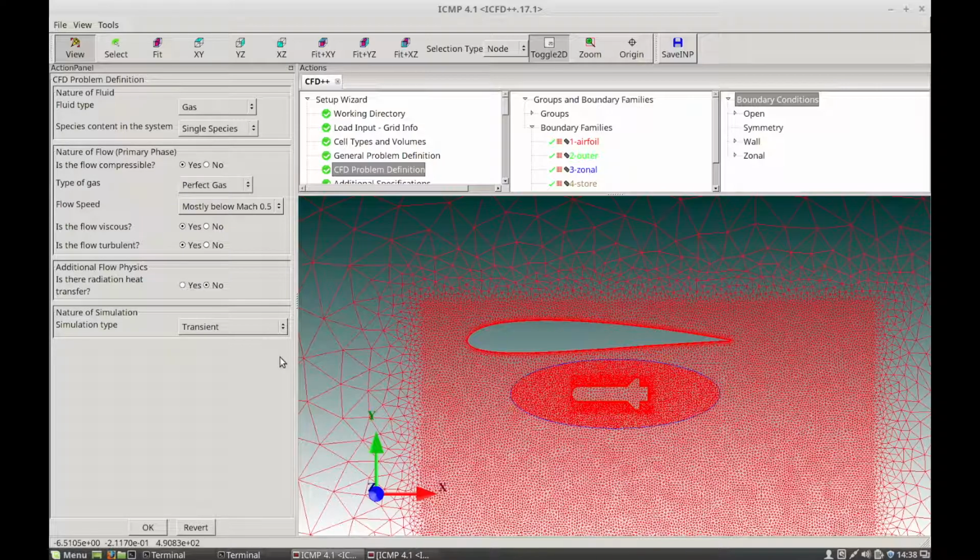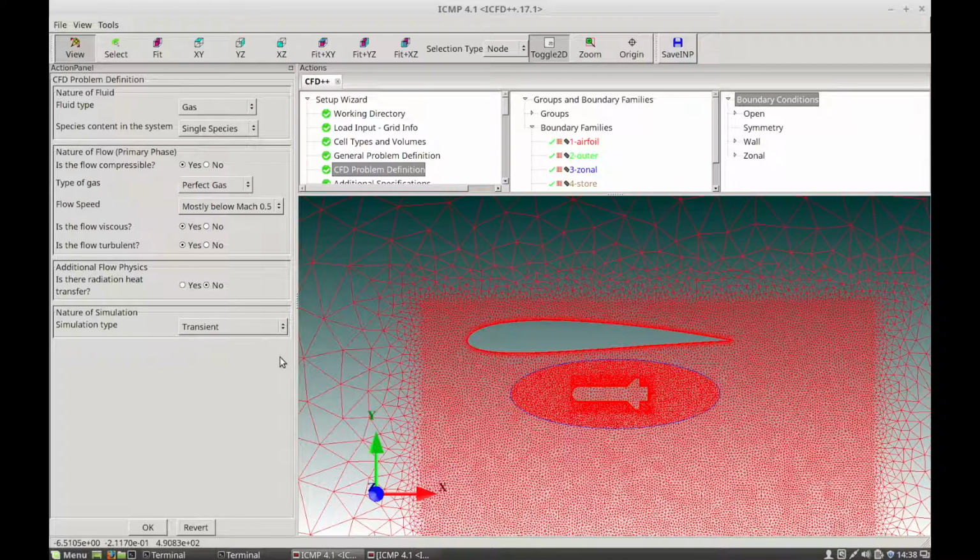In this ICFD++ example, we are going to demonstrate a 2D store separation example using the new Integral Computational Multiphysics Advanced User Interface, or ICMP AUI. Before diving into this example, I will briefly cover the new features and components of the ICFD++ AUI for first-time users. For more in-depth understanding of the ICMP AUI features common across all Metacom software, please click on the ICMP AUI demo link that pops up on the left side of the video, or refer to the ICMP AUI section of your ICFD++ documentation.